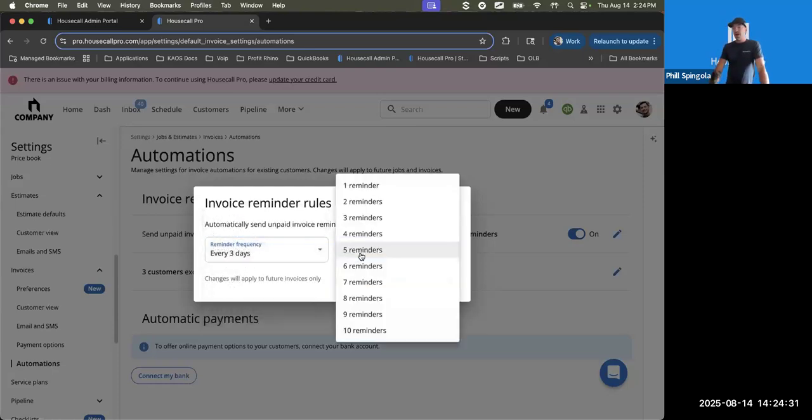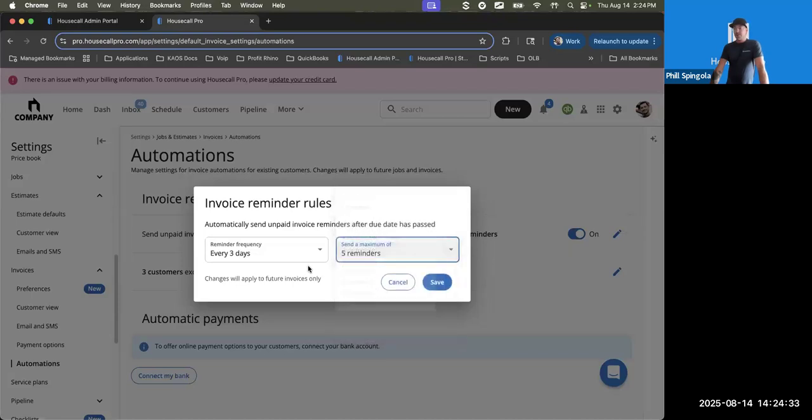And then from there, you can set up how many reminders you want to go out. So if I have here, my default is every 3 days, send out up to 5 reminders. So that means in 3 days, one of those 5 reminders is going to get sent out. Another 3 days is going to go by, then the second of those 5 reminders. So I always try to reiterate that, because sometimes people get under the impression that every 3 days, 5 reminders are going out. That is not the case. It's every 3 days, one of the 5 reminders goes out.